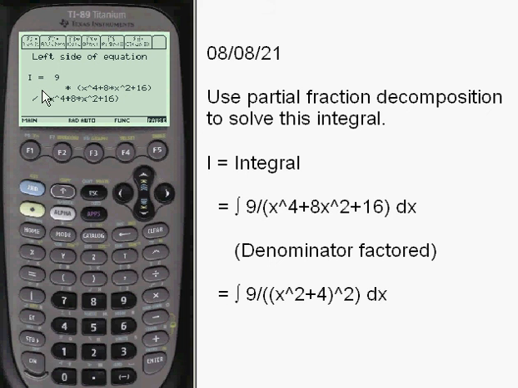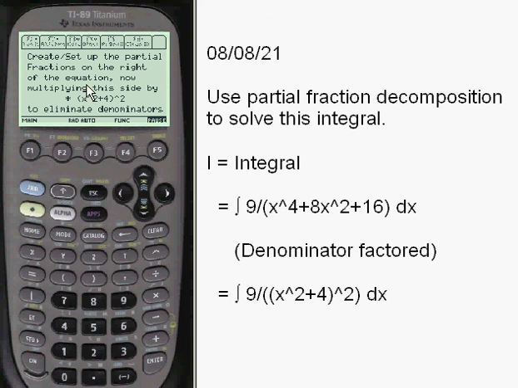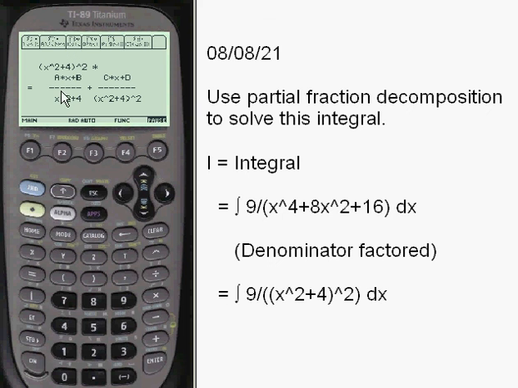So here's the 9 multiplied times the denominator, and the idea is to isolate the 9. So that's the reason you're multiplying times the denominator, which is the same. So then you've eliminated it. That's what the object of it is. And then you're going to create the partial fractions on the other side. And that turns out to be, and you're going to multiply the other side times this 2 times the denominator here, okay? And you have Ax plus B and Cx plus D.